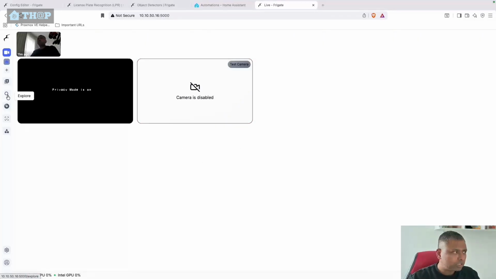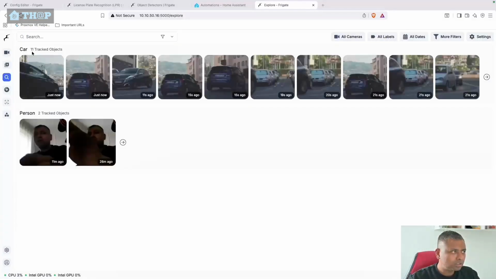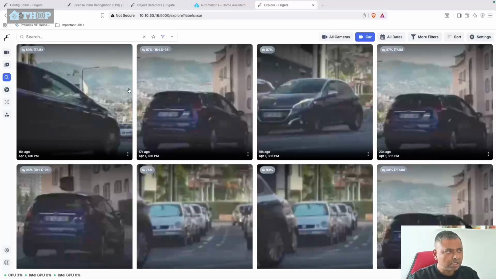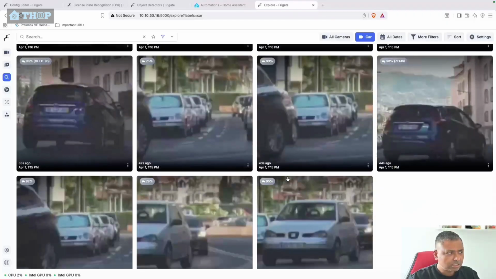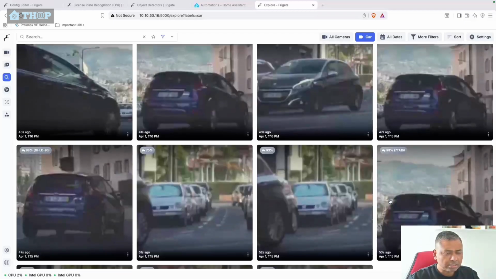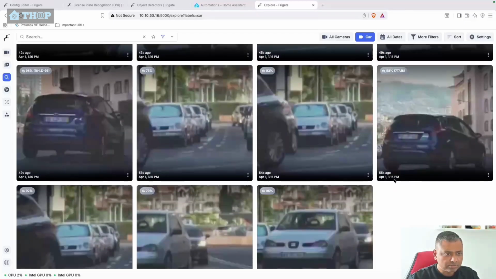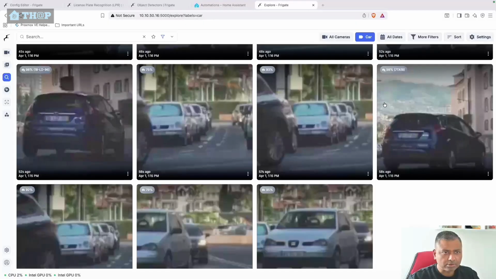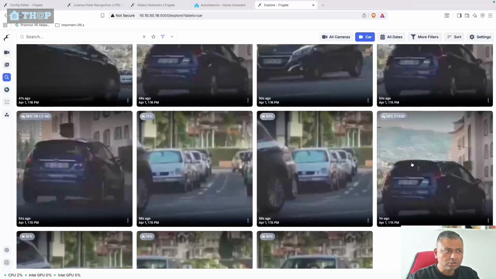Now, where you will find the license plate recognition, if you go to the Explore, you can see the tracked object as car. And then you can see that it has captured lots and lots of pictures, snapshots. And you will see, right, that there will be some false detections like this one, TA18. But this one, if you look at this one, this is the correct license plate. So this car is indeed 18LD96. And then again, this is incorrect detection. And then again, here it is detected correctly. And this 70A18 actually is one of the cars. I think this car is 70A18, but somehow the snapshot is incorrect in this one.